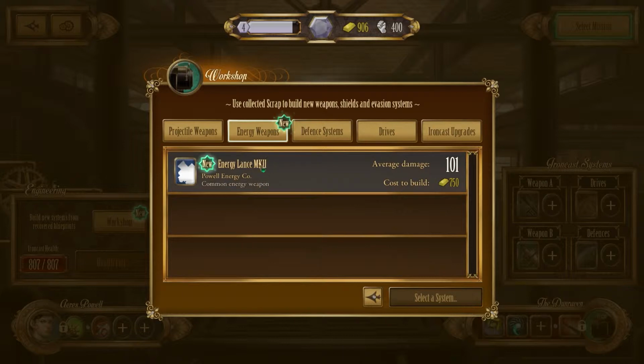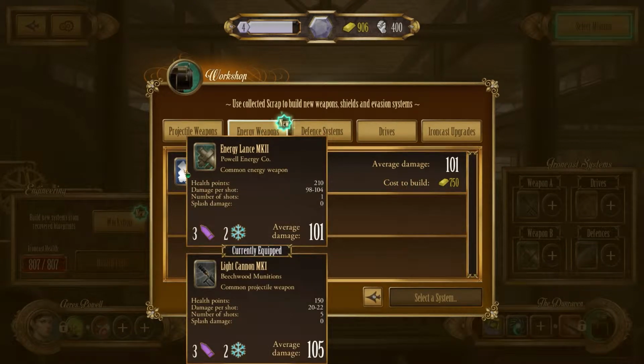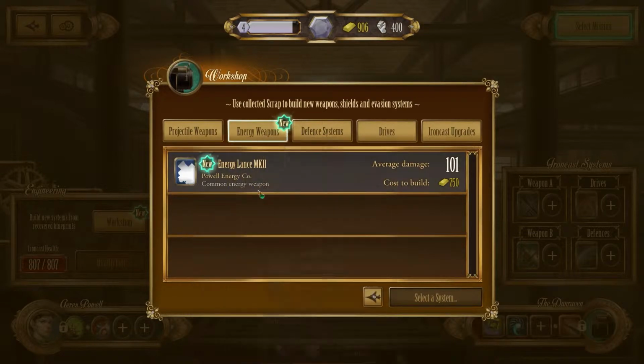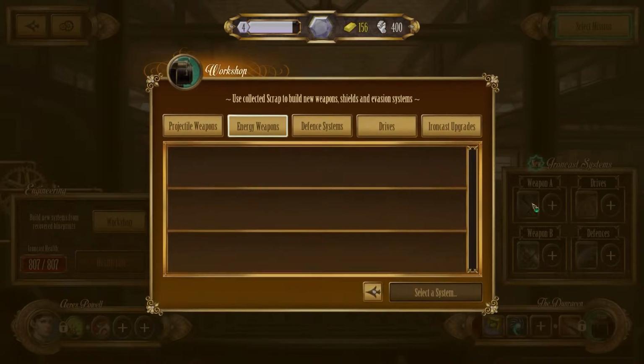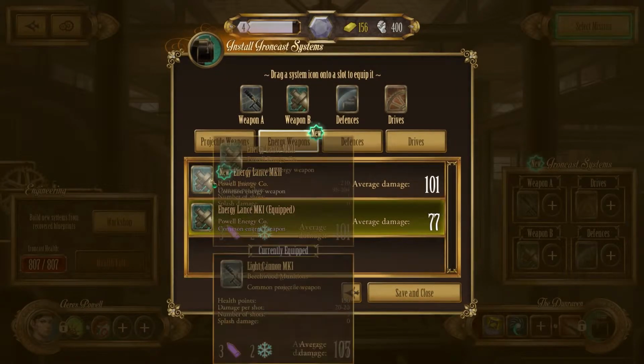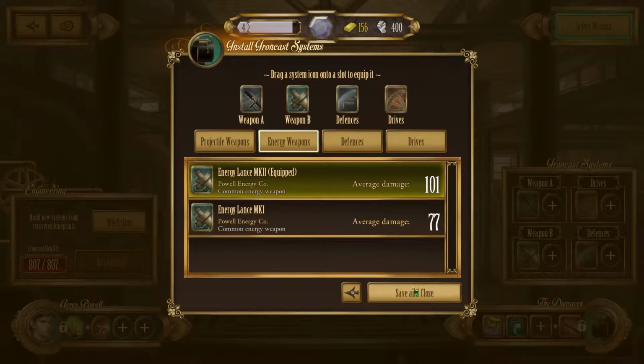So now we've got a new energy weapon, which is a one-shot big burst, which does more damage than our already existing one-shot big burst. And since it's an energy weapon, it does 10% more. It's really just the Mark II of what we had. We can also afford it, so I can't see any reason why not. Let's equip that sucker. Save and close.